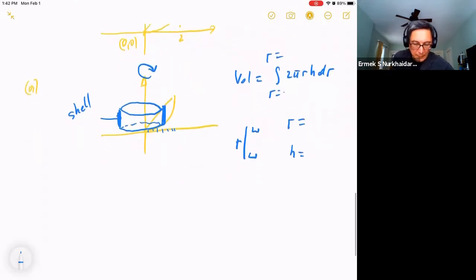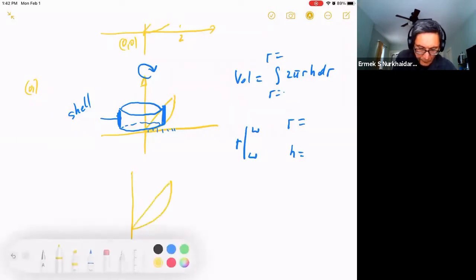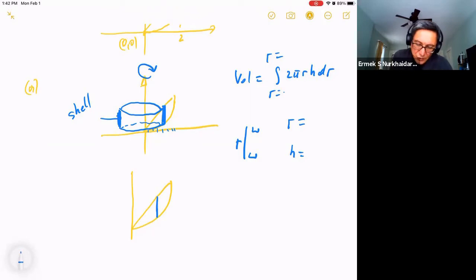Okay, let's look again at our graph. Let's look at our stripe. When I draw a stripe, it has two endpoints. And because it's a vertical stripe, those two points are going to have the same x. One point is higher than the other, so one is going to have y top, and one is going to have y bottom.